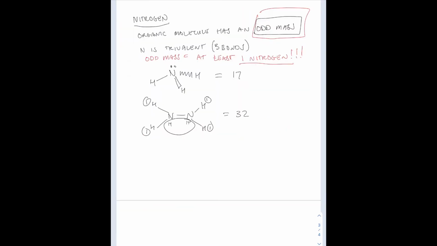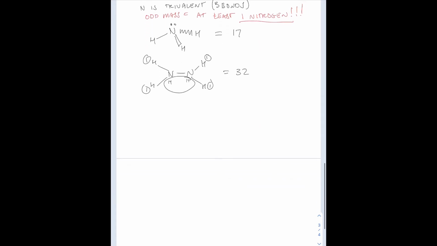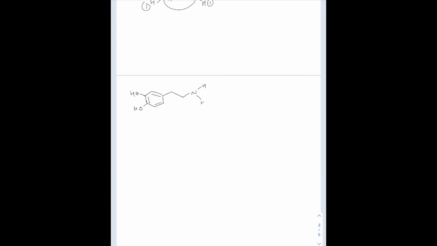Okay, so for example, let's try another one, but let's actually take a look at some mass specs. What I want to do first is draw out some structures. Here is, curious if anybody knows this. Hopefully I don't get the structure wrong. And then we also have this one.